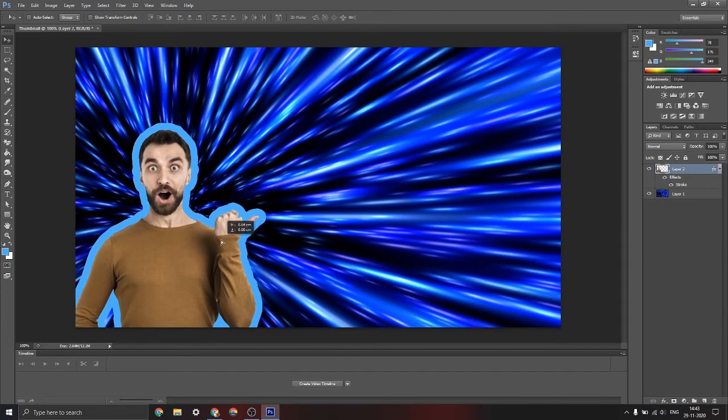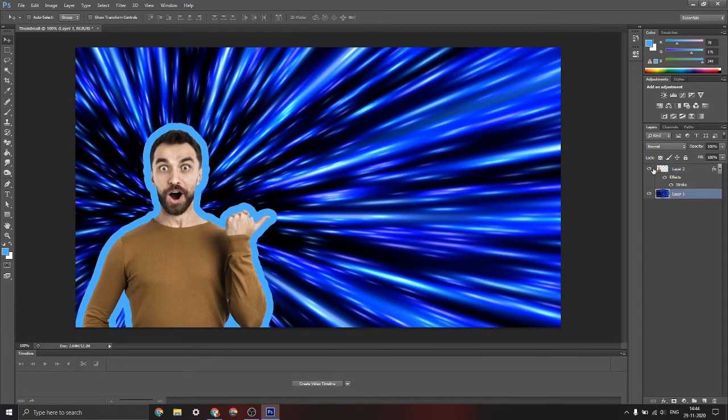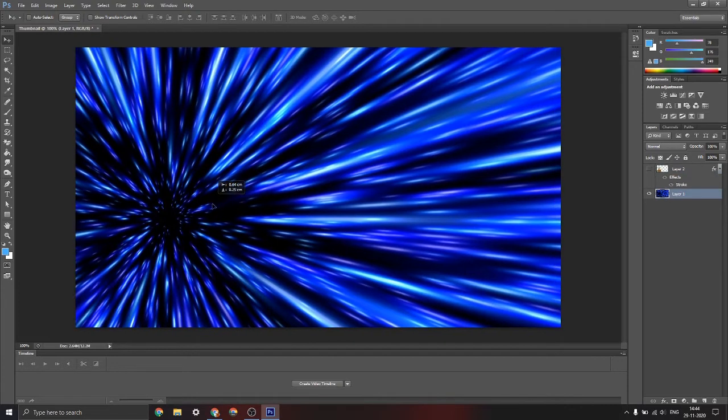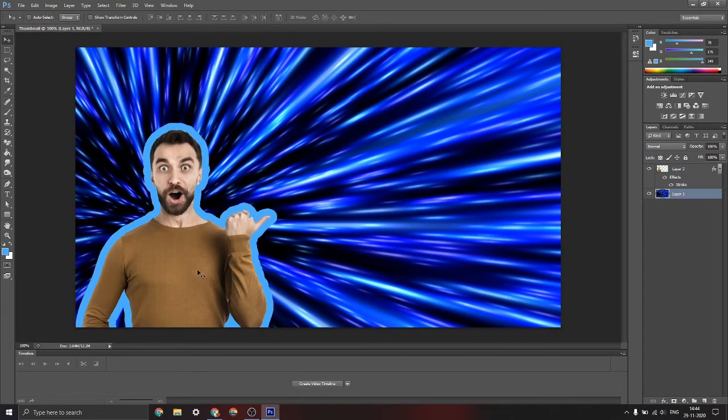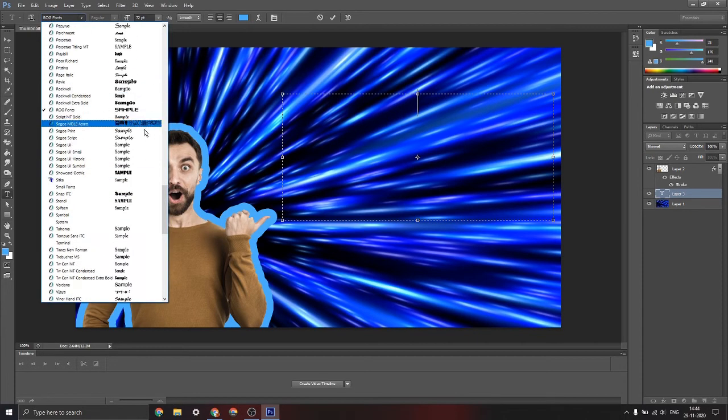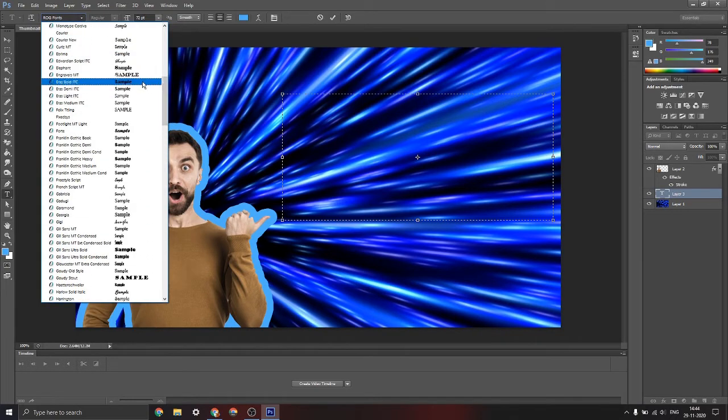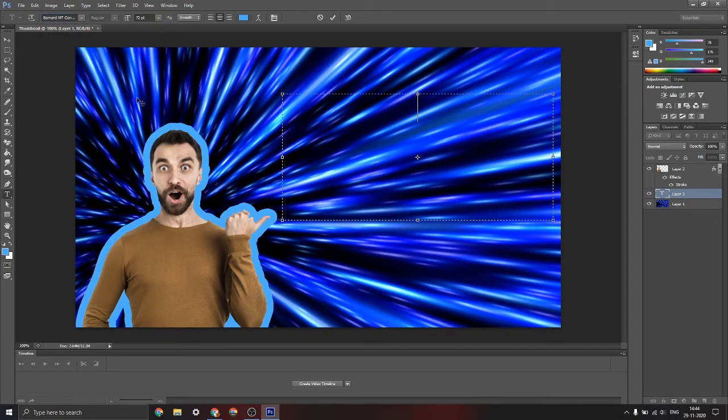So we're going to plonk him here right in the middle of our vortex. Maybe disable the visibility, move the vortex a bit. Yeah, that looks better. So now what is he pointing to? We need some text, right? So click on the text tool and make a huge rectangle. I'm using the ROG fonts right now, but you can change it to anything. How about Bernard MT Condensed? That looks like a nice font.